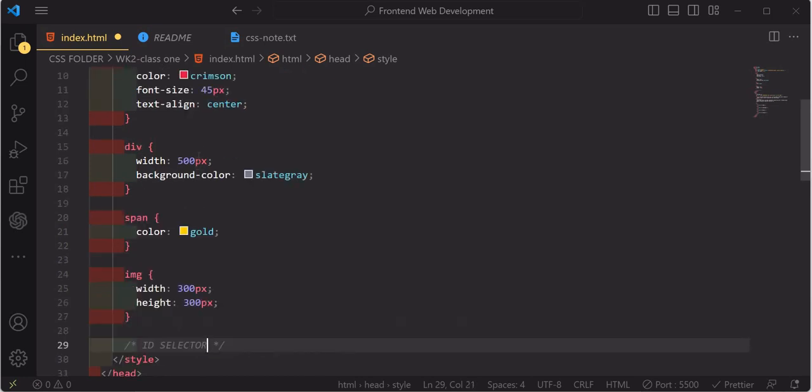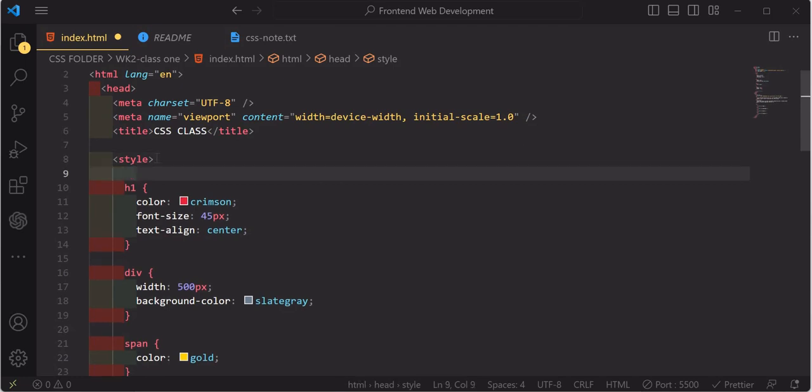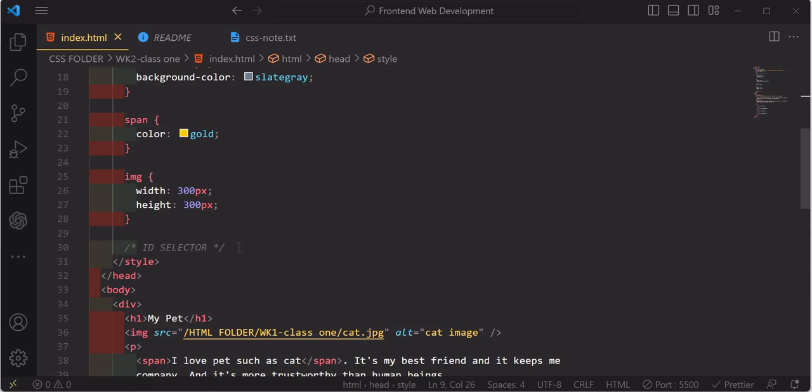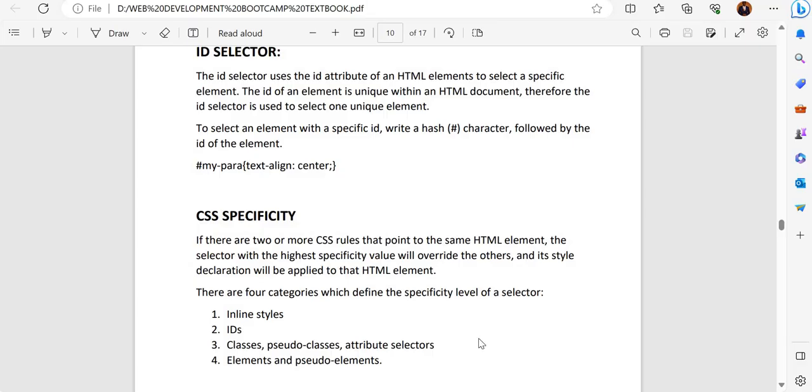So here I will say element selector. So, id selector. Now, back to what I was saying.